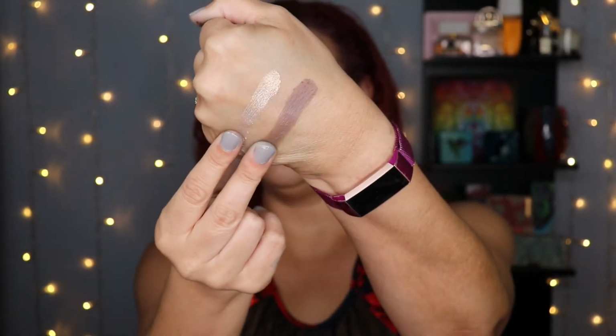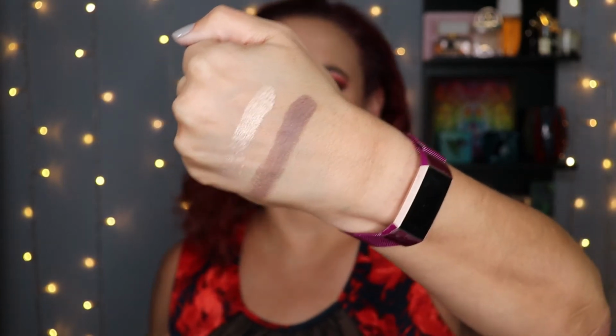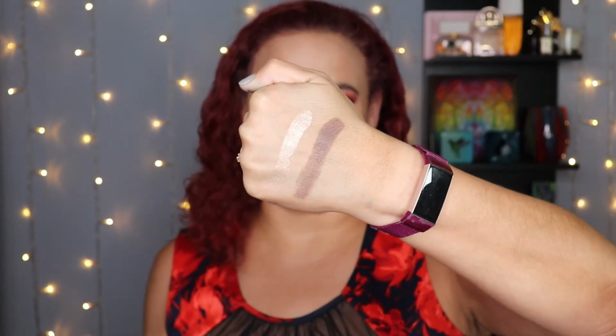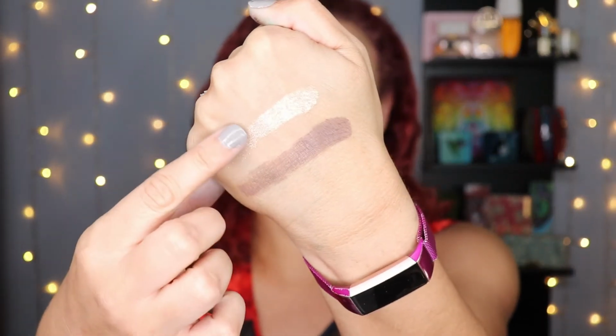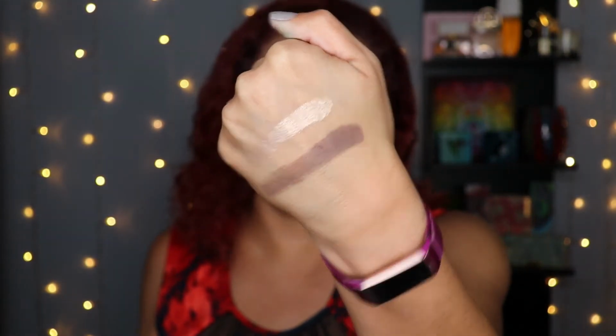So what I really like about the matte shade, Assimilate, is just how cool toned it is. I don't have an awful lot of cool toned brown shades, and I just like having that option. This one here, Harsh Stone White, it's not a bad shade. It's just not my favorite. It's not quite as punchy as I would like it to be, not quite as bright as I would like it to be. It's just a personal preference thing, but I had to pick one that was my least favorite, and that was the one for me.